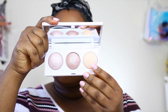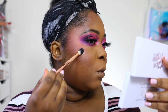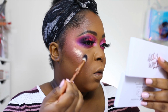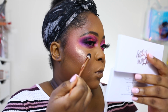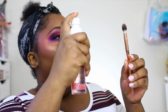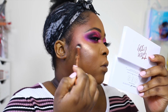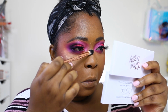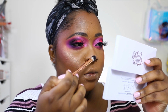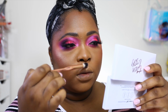And then I'm going in with Thinlizzy's highlight palette. And I love this palette. Like, literally, I looked at the colors and I was like, no girl, this thing ain't gonna be cute. But then during application, it just blew me away. I'm also using their brush. So I use their brush to swipe away the powder, and I'm also using this little one to apply the highlighter. I really love the products from them so far. I haven't hit any product that I don't like.